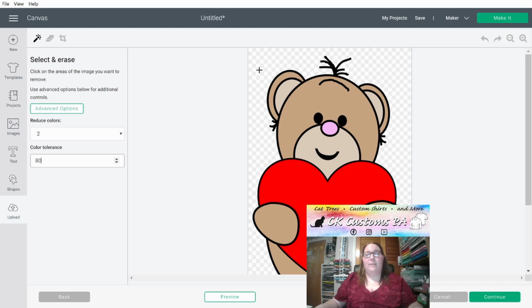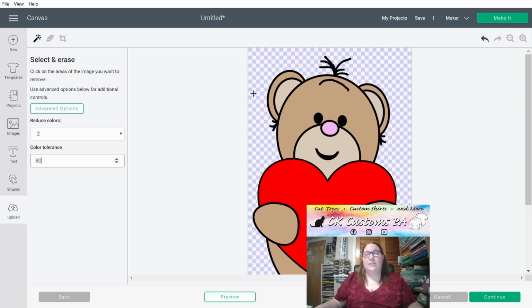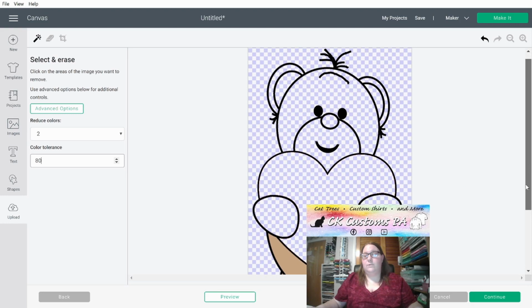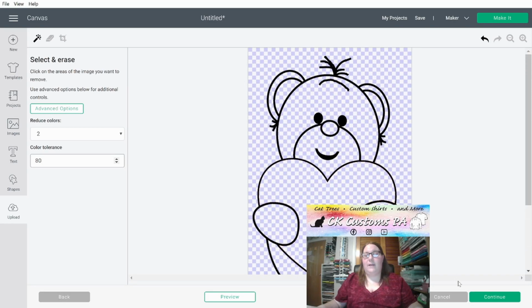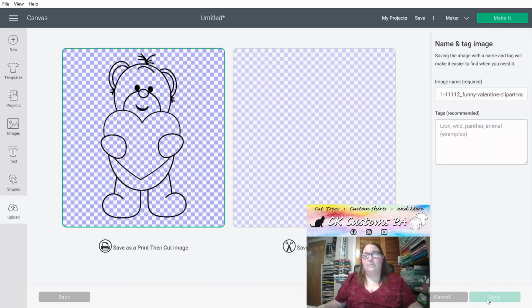So I'm going to click the background. And as you can see, I now have a transparent background. Now I'm going to click each one of those color spots, and I really just want to leave the outline for a future little crafter to color in. So I'm clicking away all those colors. Scroll down a little bit. Perfect. We have the outline. I'm going to click Continue.